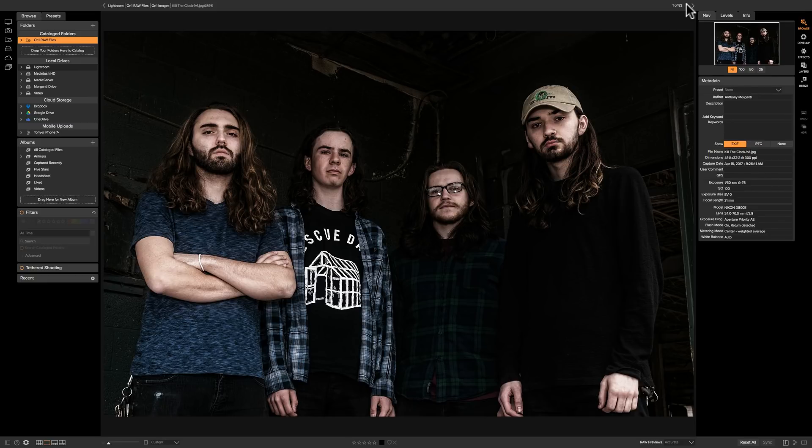So that's really it for the grunge filter. Again, I think it's a filter that is very subjective and not everyone will like it and it's not going to work on every single image. It works on my son's band Kill the Clock because that's the type of music they play — kind of grungy pop punk. I'd ask a favor: go to Spotify, iTunes, Amazon Music, and look up Kill the Clock and listen to their music. If you could make them world famous for me, maybe they'll pay me back the money they owe me. Just kidding, they'll never pay me back. Thank you everyone that watches my videos, I truly do appreciate it. I'll talk to you guys soon.